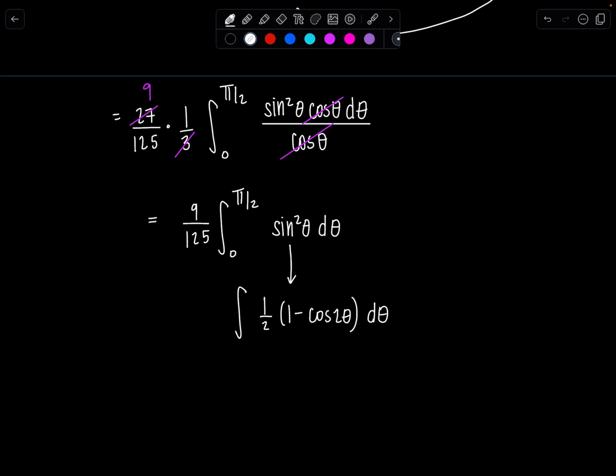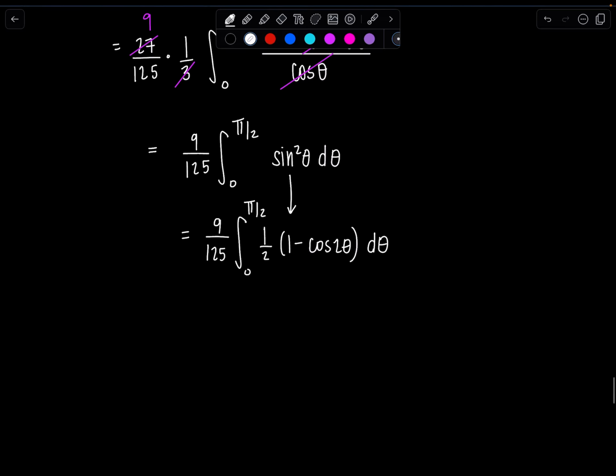Okay, so replacing sine squared, you just got to memorize that. Go into little math student robot land. Don't even think. It should be like a reflex. You see sine squared, bam, you bust out this identity. Okay, let's take the constants out. That's going to be 9 over 250. And then I'll just rewrite it one more time, and then we'll take the antiderivative. Okay?